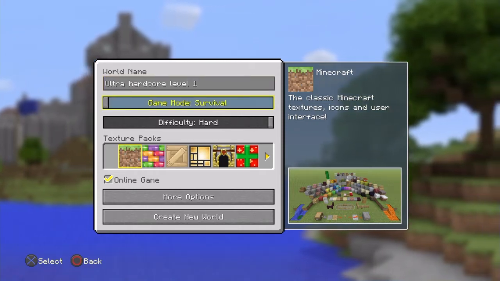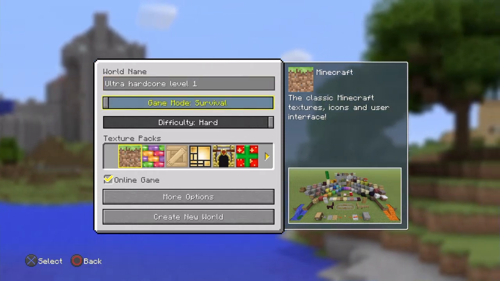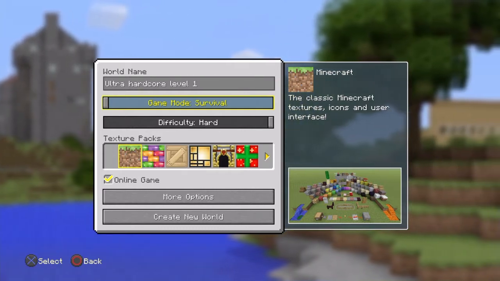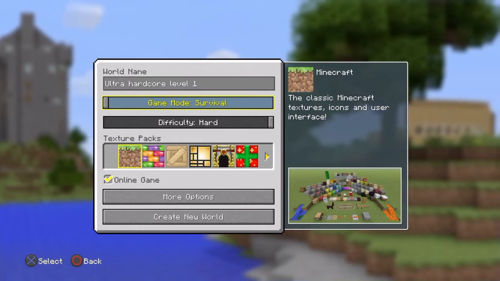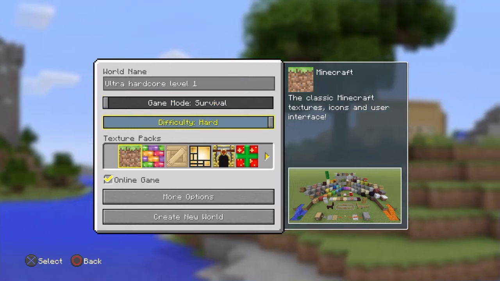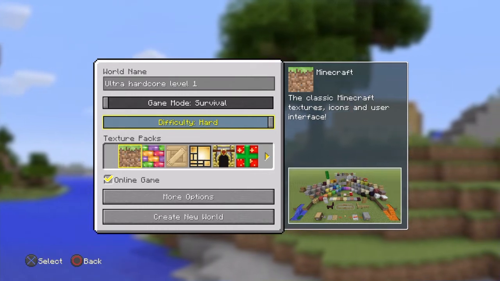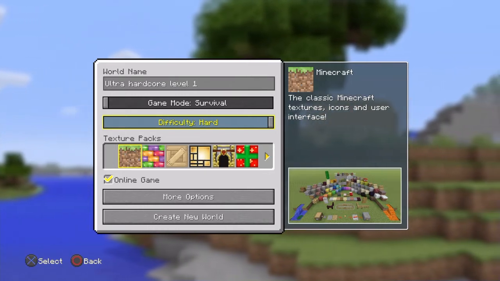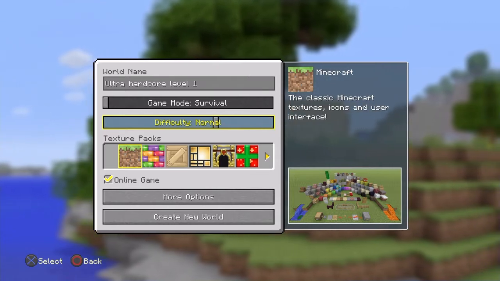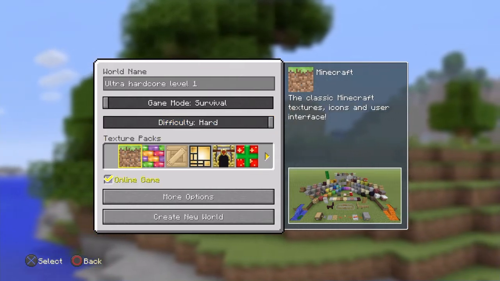This one's going to be very, very easy. It's pretty much going to be a normal world, a little bit of tweaks here and there. It's just going to be a nice basic ultra hardcore. First things first, keep it on survival and difficulty hard because mobs are necessary. Mobs are very necessary. And plus, why put it on ultra hardcore and make it easier for yourself? It doesn't make any sense.